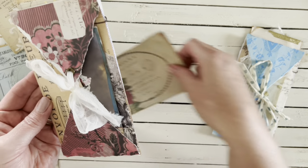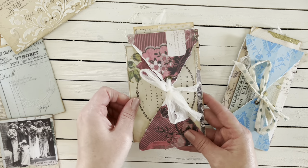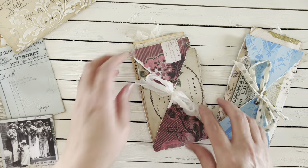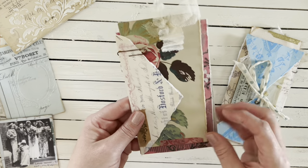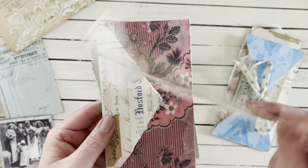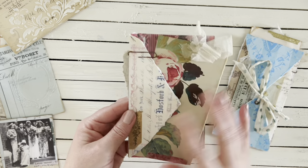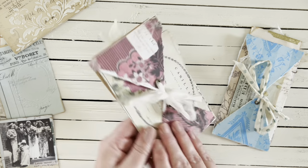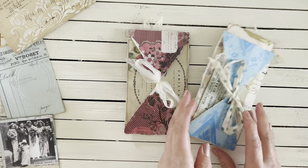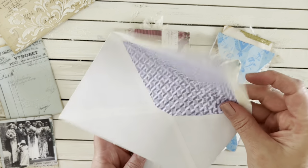So yeah, that just slides back underneath those pretty flaps. And I love the bow part. I think the bow is so pretty. So then the tag comes out, and you could even make that envelope flap. There's a lot of different ways you could do this. You could use your imagination and make it flip. When you watch Cynthia's video, she did an interactive kind of ephemera booklet type thing.